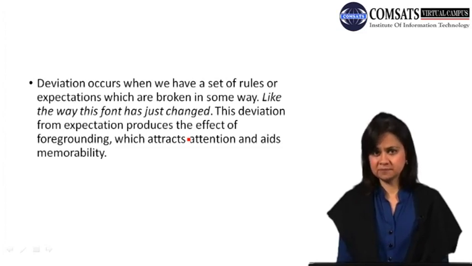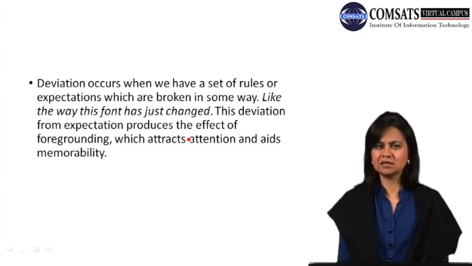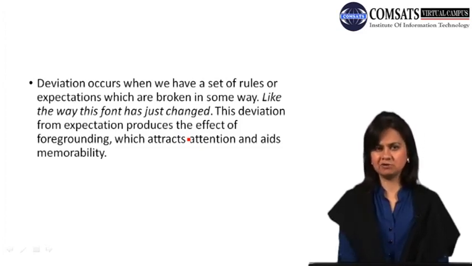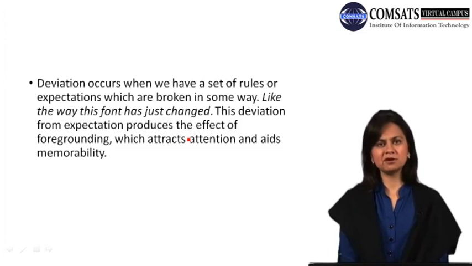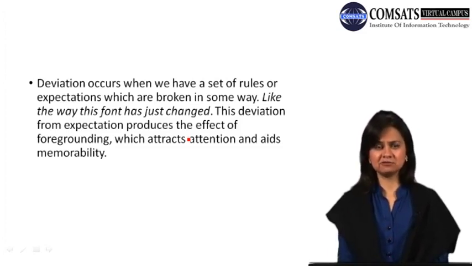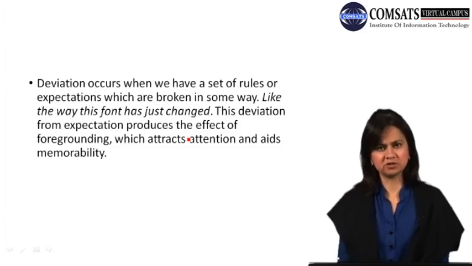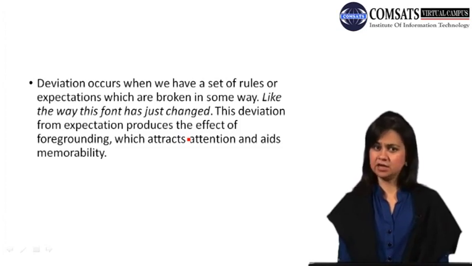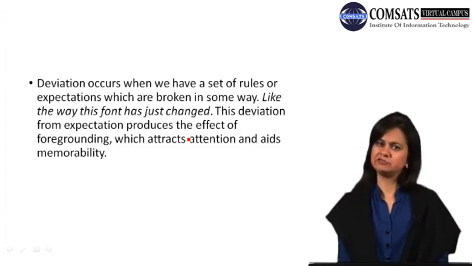If something is deviant, that would catch your attention, that would make you stop, think, focus, interpret, and see why is it so. Hence, it becomes foregrounded. If a writer violates, he makes you focus on that violation. And when you focus on that violation, you find that this feature becomes a foregrounded feature. So this is the connection of deviation and foregrounding. When a writer deviates, he foregrounds a feature in a literary text.